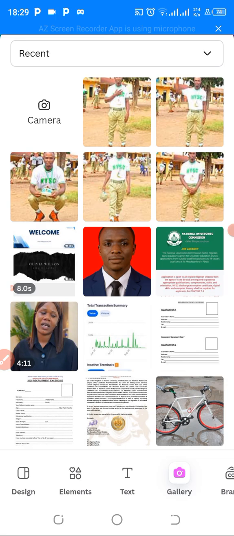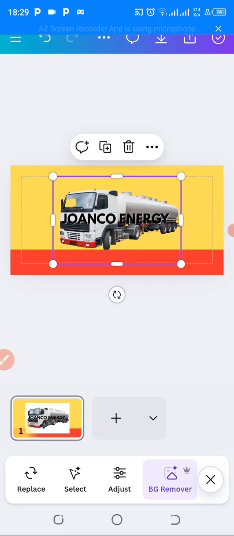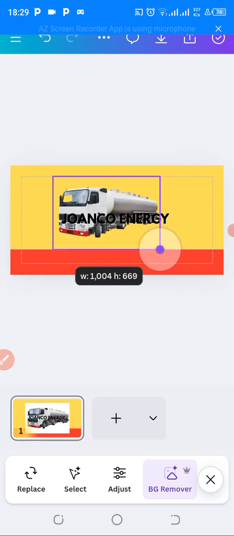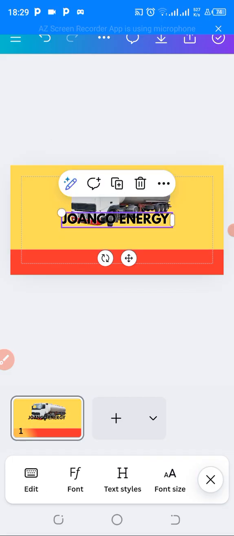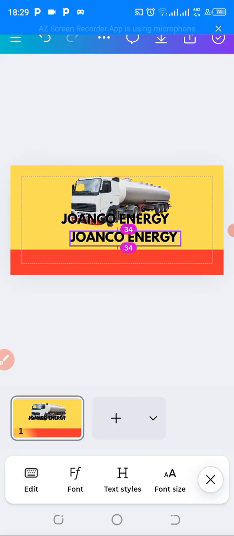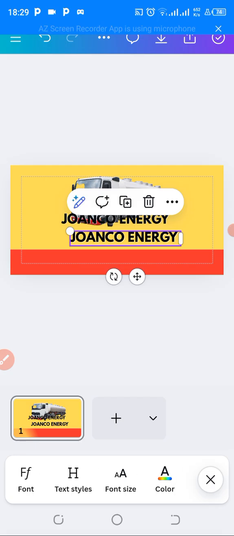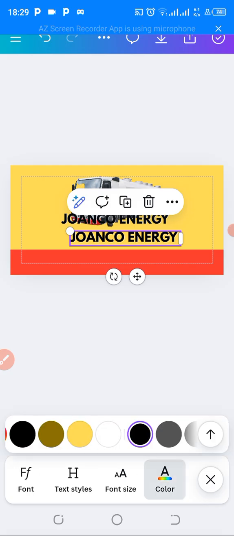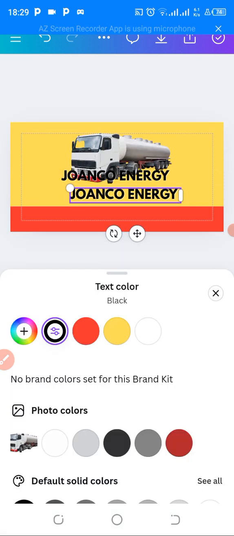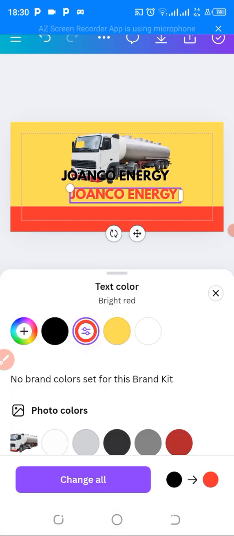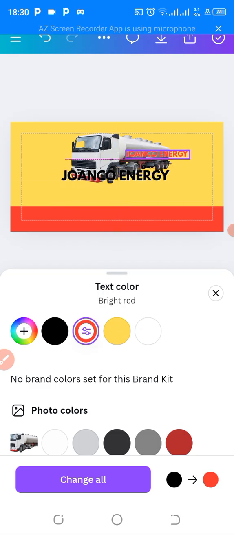Okay. Then I need well. And let me double click this. Change it to red. Okay. Then I will take it to the tanker.